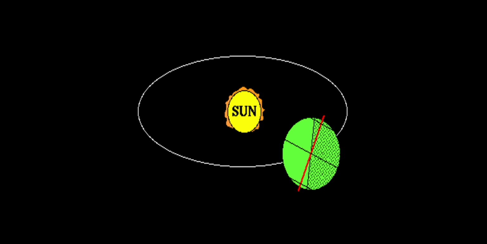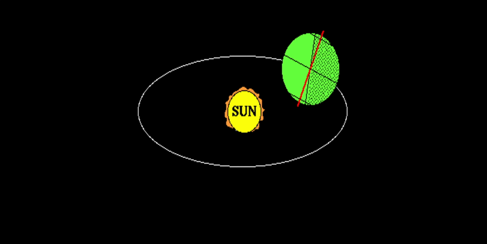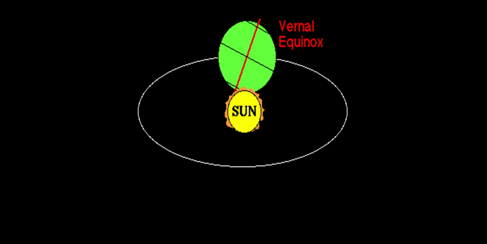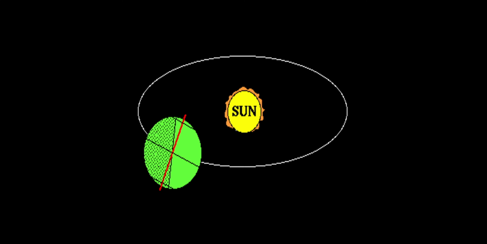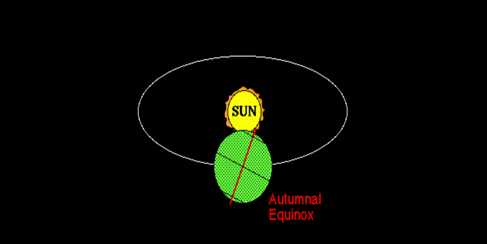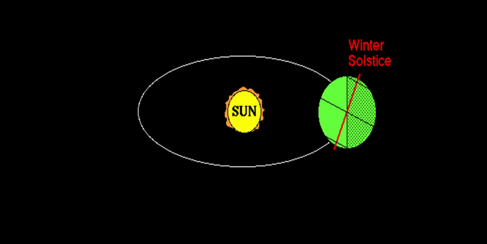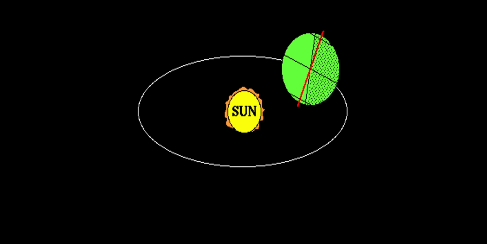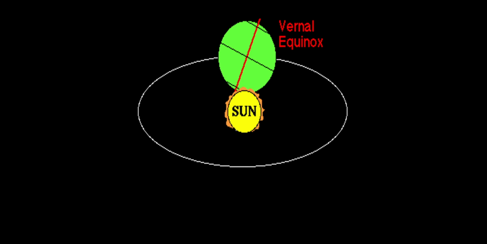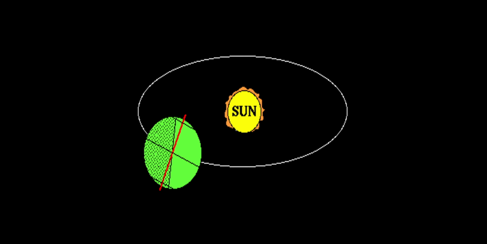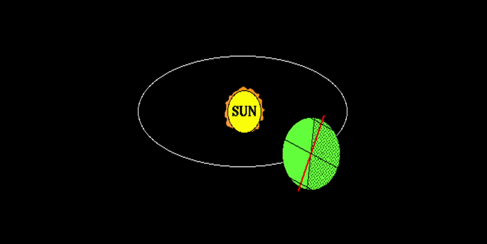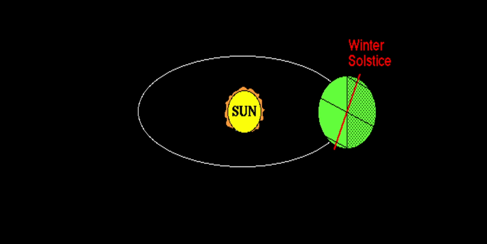Winter solstice occurs on 22nd December, which is also known as the shortest day of the year. At this time, the earth's north pole is tilted farthest from the sun. Remember, the north pole is tilted farthest from the sun. It is summer in the southern hemisphere and winter in the northern hemisphere. So, dear students, winter solstice occurs on 22nd December.